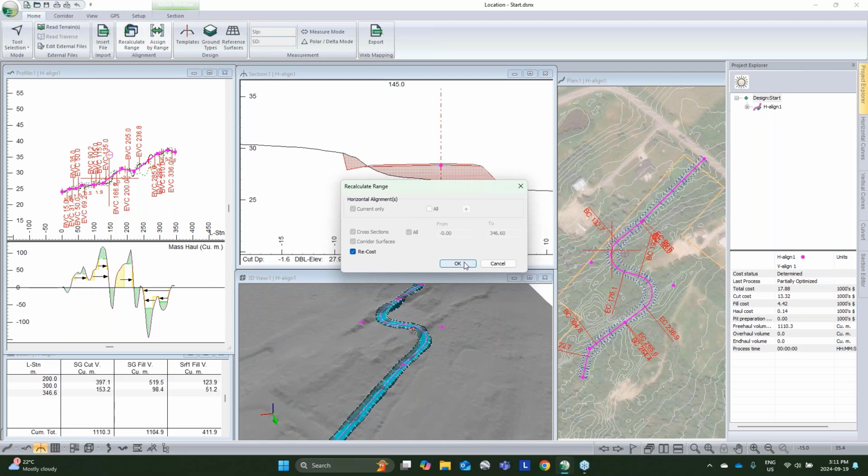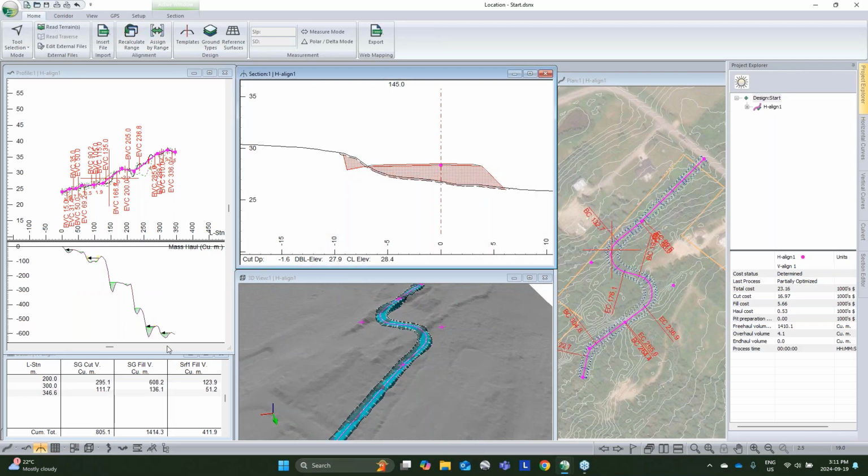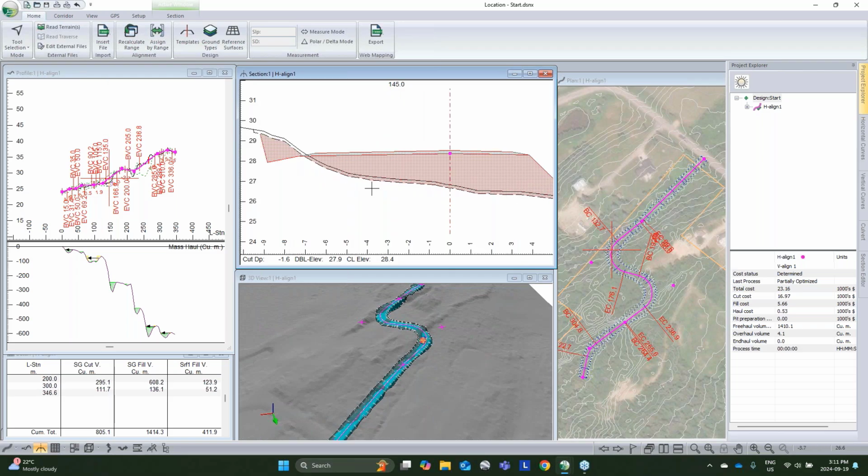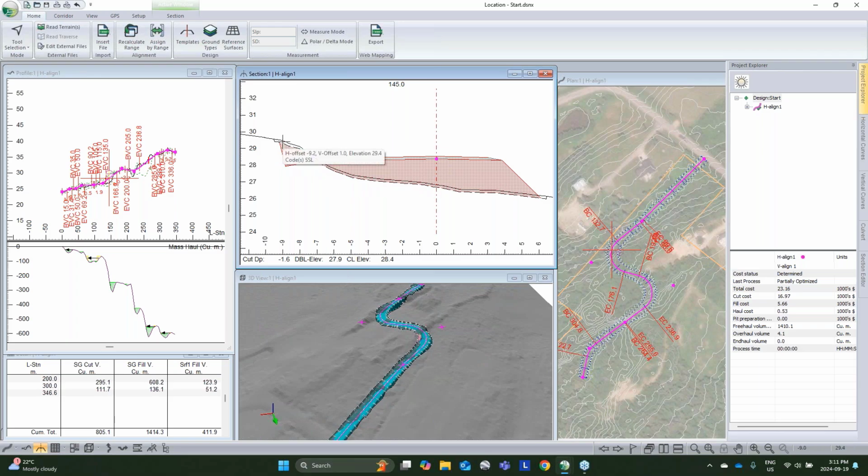And just before I hit OK here, we'll notice that right now, before we recalculate this, my mass haul is very close to balanced, but now my mass haul is not balanced, and we can see our volumes changed here too. So my subgrade volumes. If we go back to that cross section that we were talking about, we can see our fill extends down to the stripped surface, which is this little dashed line here, which is good because that's getting stripped, getting removed, and my cut goes up to that. So we're not counting that overburden layer as subgrade.